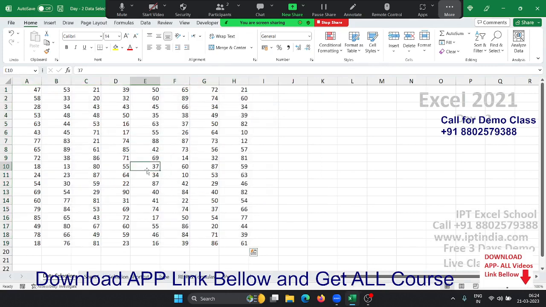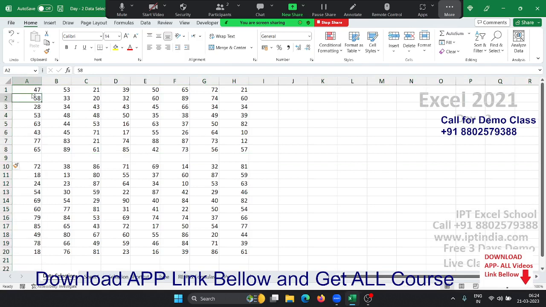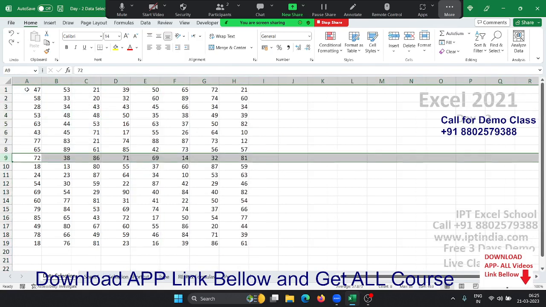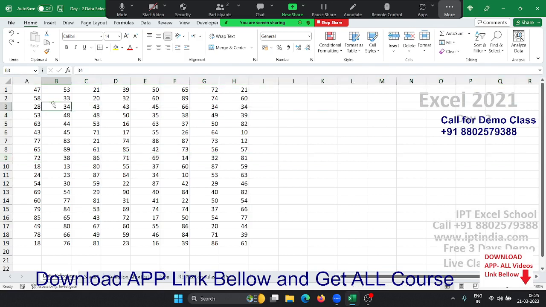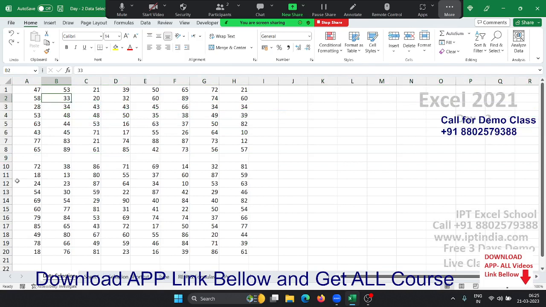It means if you have any blank in your data, Control A selects above the blank, not including below the blank. Any blank row and blank column. Your data is selected above the row and below the row. But how can I find if my data has a blank row?